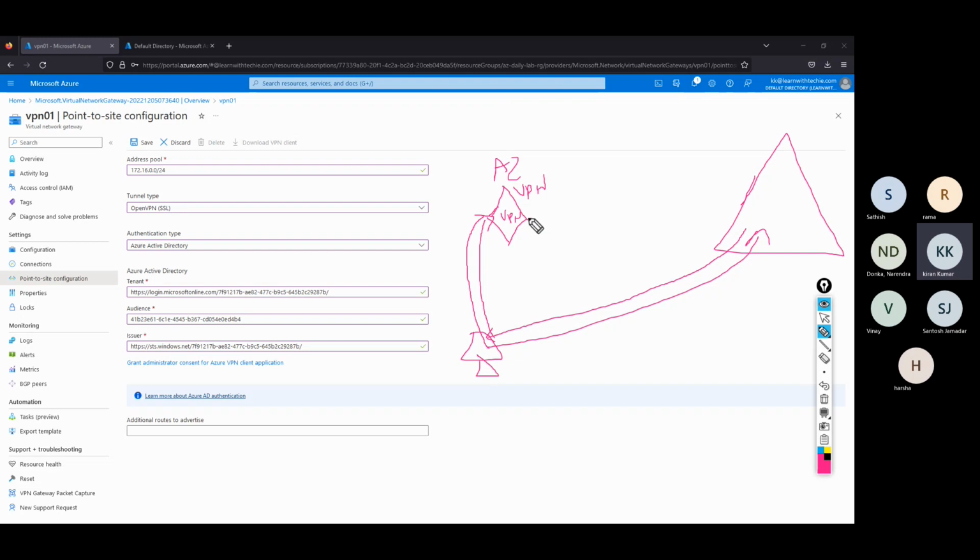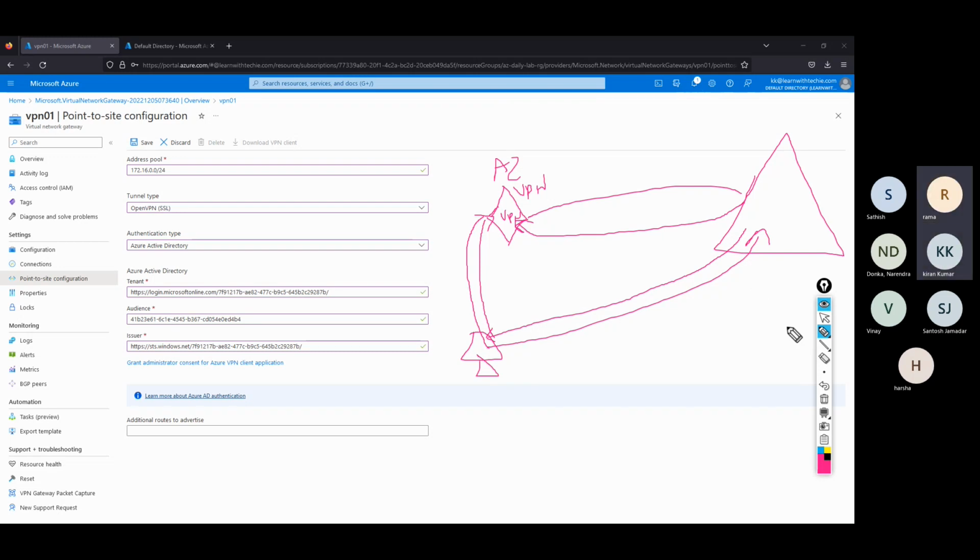But this Azure VPN gateway needs to communicate with the Azure Active Directory to check whether the token is valid or not. How will it integrate this Azure VPN with the Azure Active Directory? We are providing the details for valid user ID and password in this configuration, but this VPN is not integrated with the Azure Active Directory.